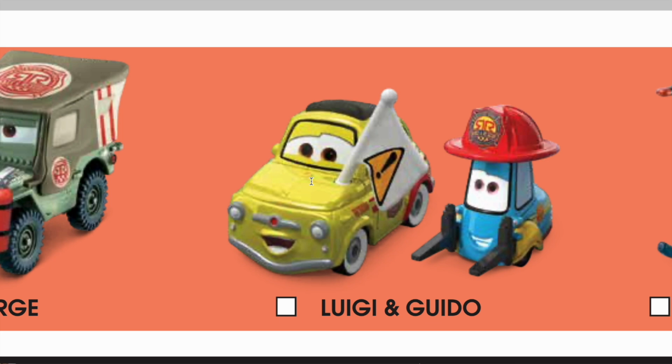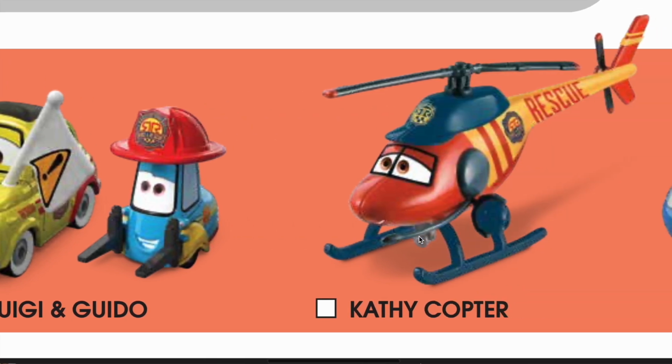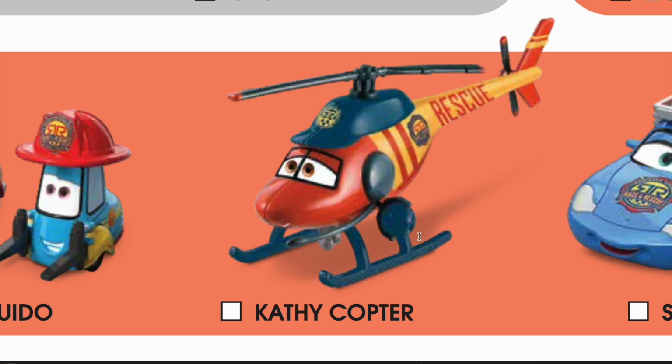Guido, though, I'd give my life for Race and Rescue Guido. That's a bit intense. I love Race and Rescue Guido very dearly. He's my favorite thing ever. But now we move into probably one of my other favorite things about this line. Guys, this is Kathy Copter.